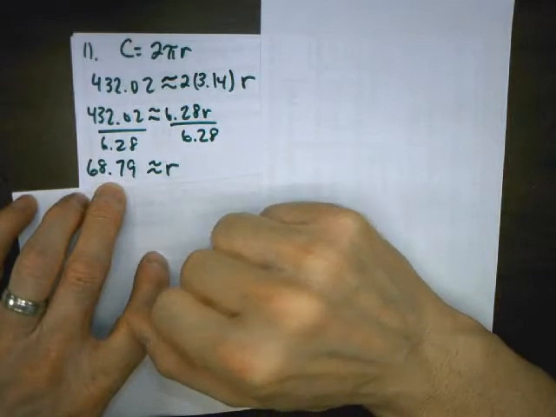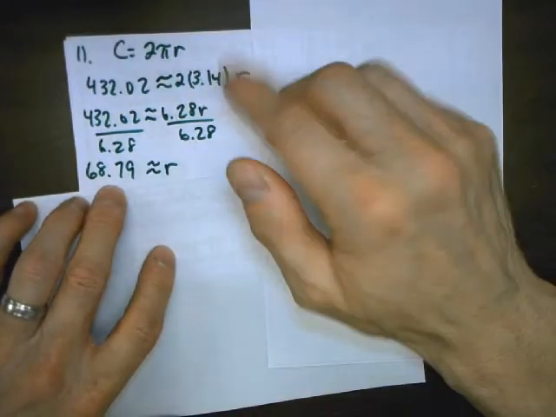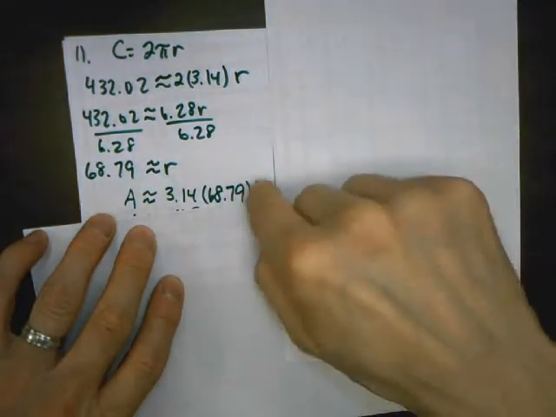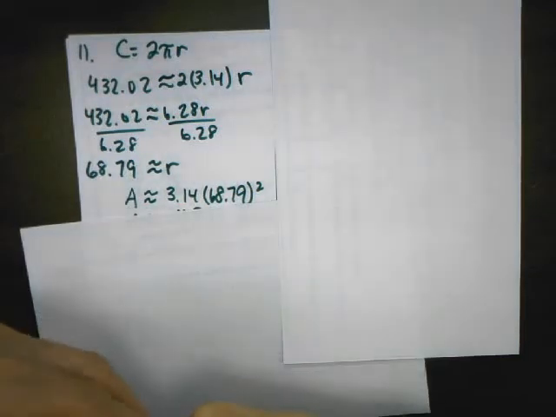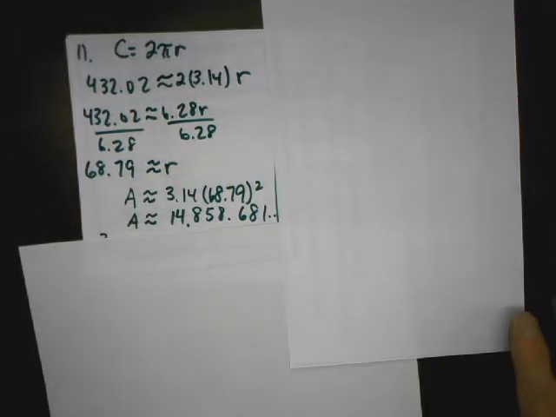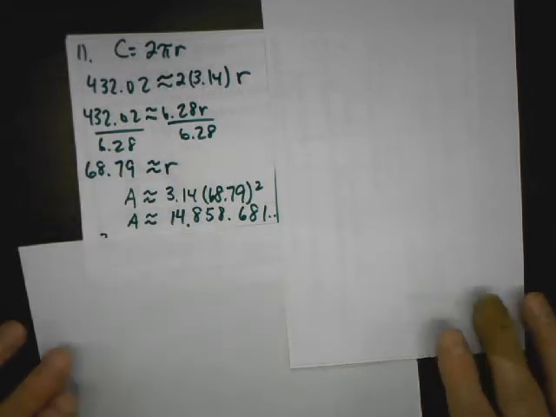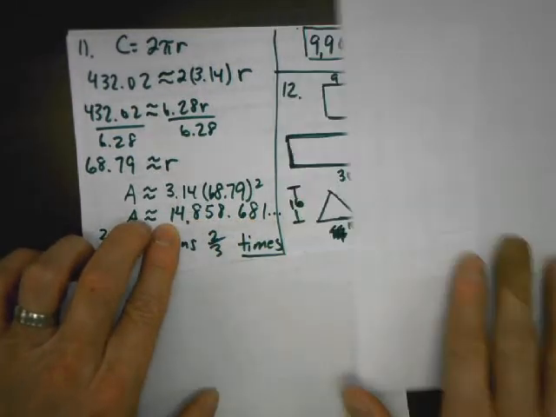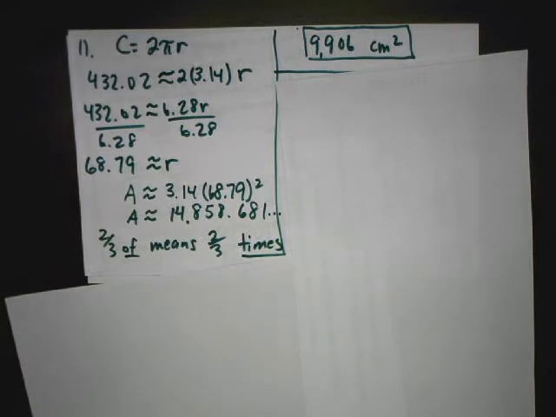Okay. Now we're going to use that to get the area of the entire circle. So I go radius times radius. I'm going to round that to the nearest hundredths. It's just going to look more accurate for the answer choices you're going to be given on my test. And then I go ahead and multiply that by 3.14, and that is the area of the whole circle. Now just leave that in your calculator. If we're going to find 2/3 of, remember what we said earlier, 2/3 of means 2/3 times. So I would just simply, in my calculator, I hit this times 2, then divide by 3, and you got your answer, rounded to the nearest whole number.